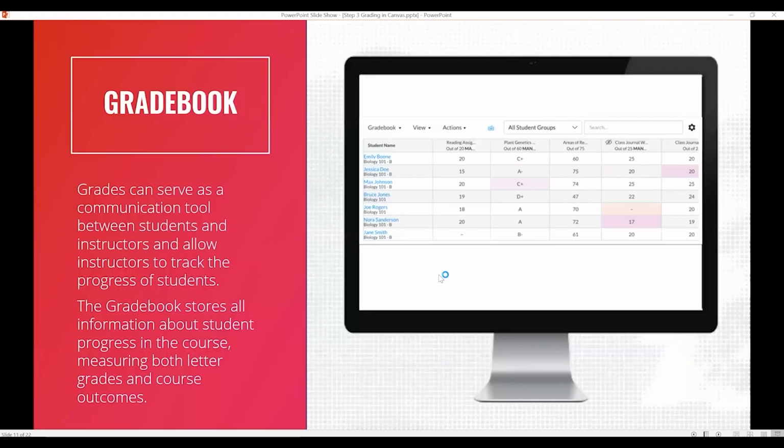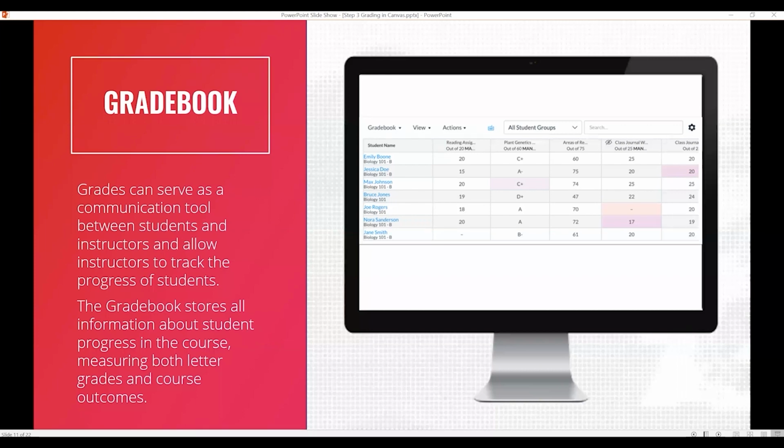and move to the second part, which is gradebook. So in eCampus, you have Grade Center. In Canvas, we call it grades or gradebook. But this is where all the student submissions, all the grades that you're going to use and what students can see, basically everything is going to be available in the gradebook. It's basically a communication tool between you as the instructor and the students, and they can track their progress. You can track their progress too using the gradebook.